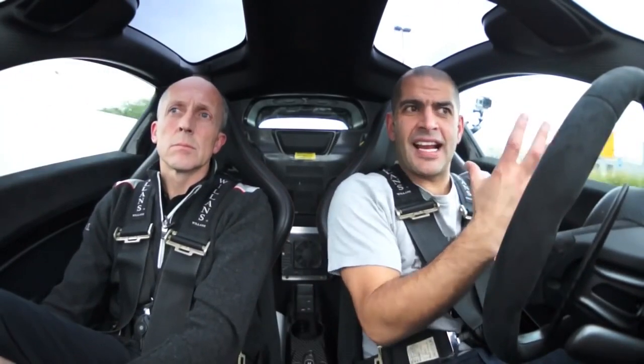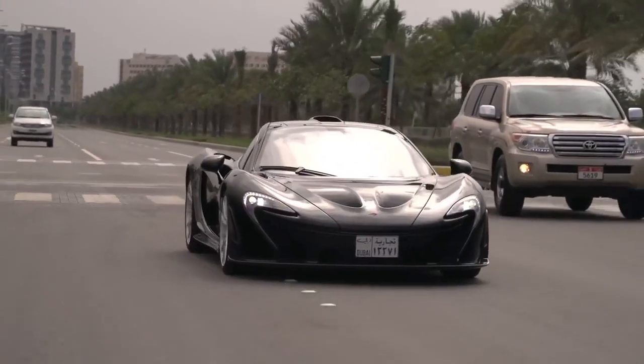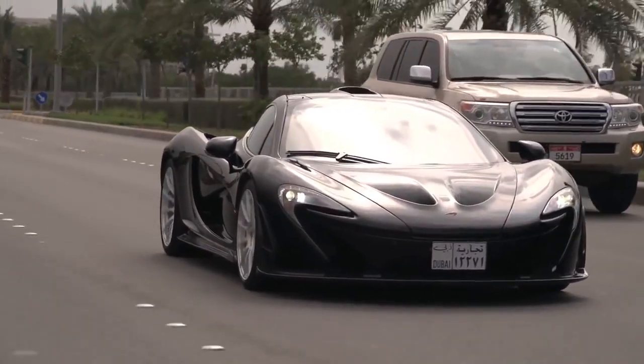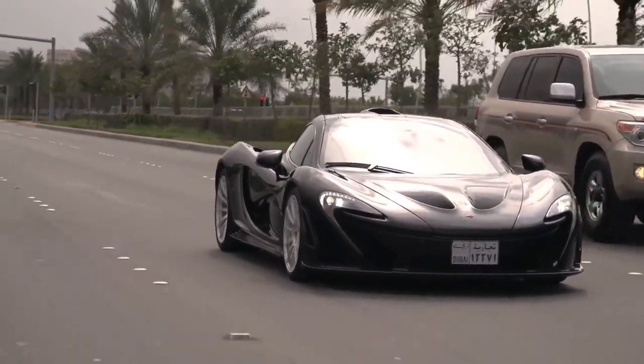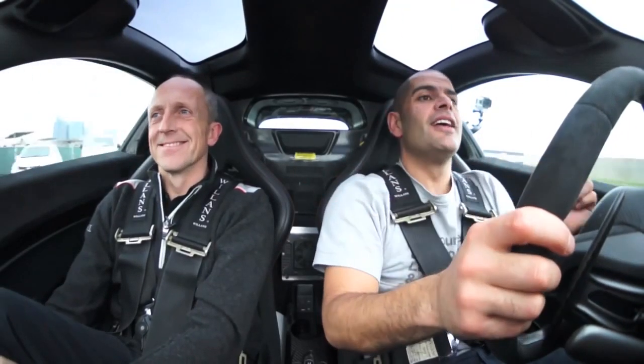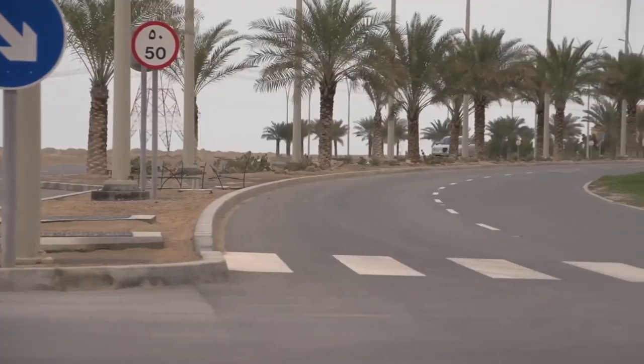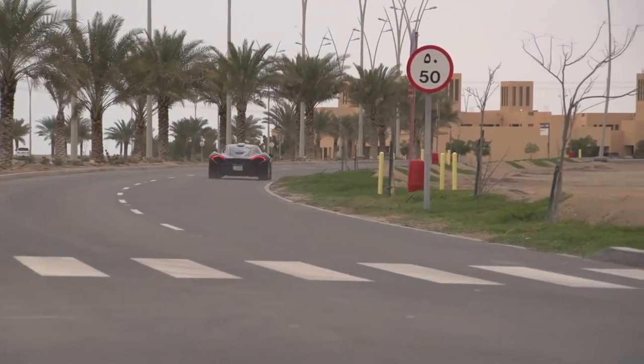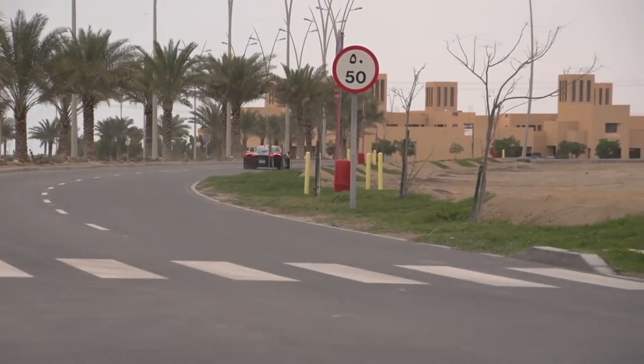The car physically doesn't feel that big, and that's quite interesting for me. Traditionally the hypercar, supercar type of vehicle, he must be so bored listening to this, but he has to be there for insurance reasons. Traditionally, that type of car has carried with it an almost deliberate level of intimidation. You know, it's big, it's wide, you can't see out the bloody thing. You get in it, and the irony is you don't want to drive it very fast because it's terrifying. Well, with this car, it's different.